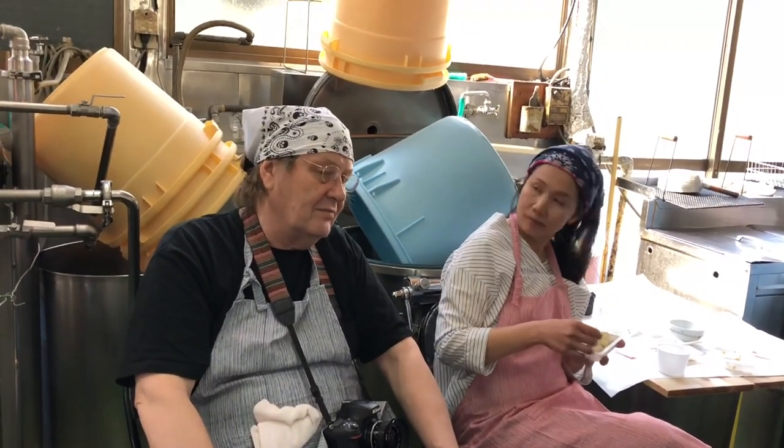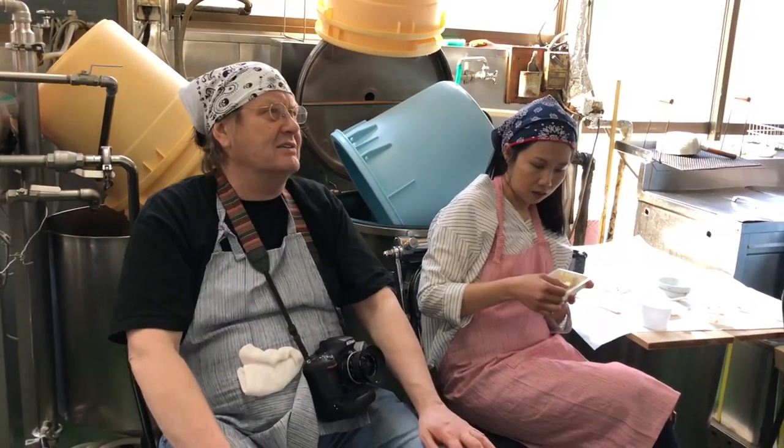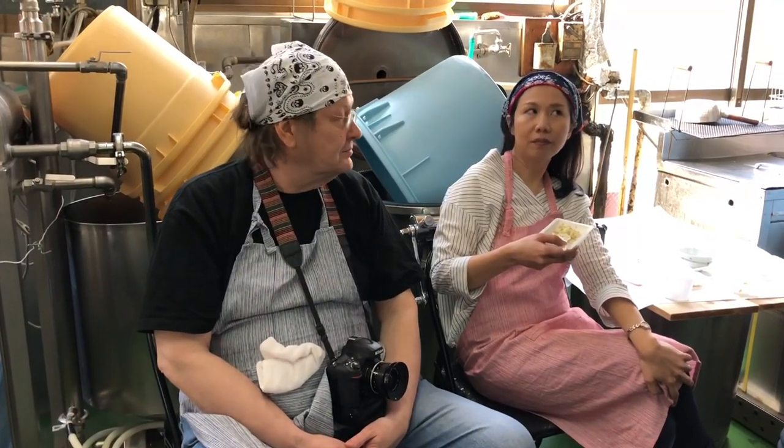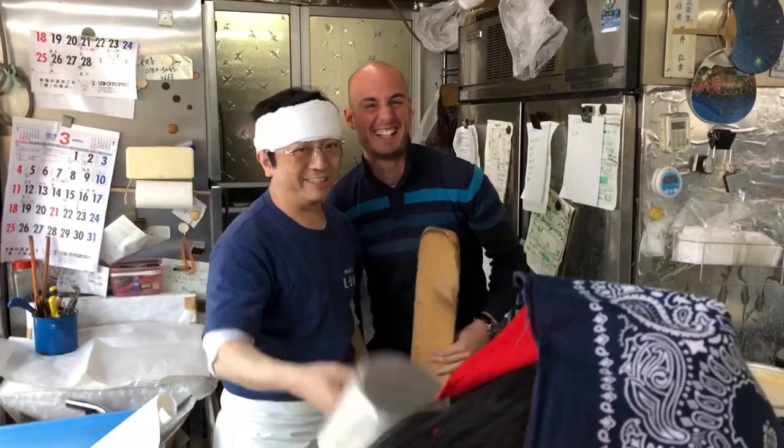How did you like the taste? Oh, I love it. We have soy milk at home, but this is just nectar. Really, it's gorgeous. So it's no wonder the tofu itself tasted so good, and it had a lot of flavour, because tofu from the supermarket very often doesn't. This is marvelous. What did you think? The flavour is really good, and the texture is different. It's soft and nice. Creamy.